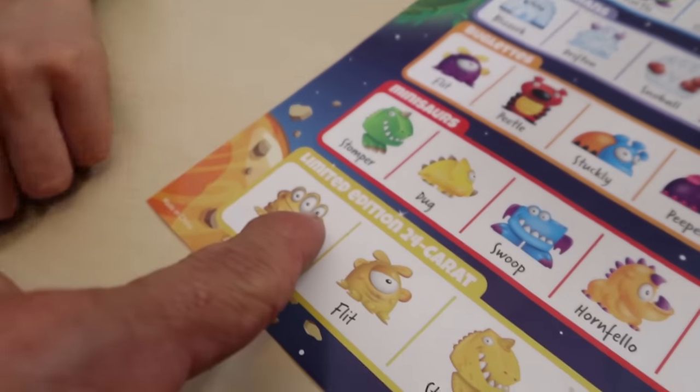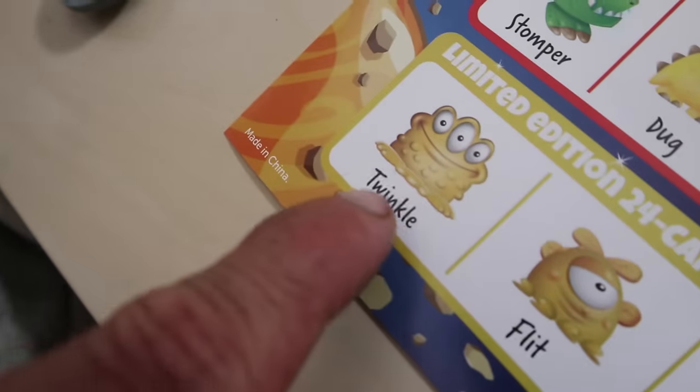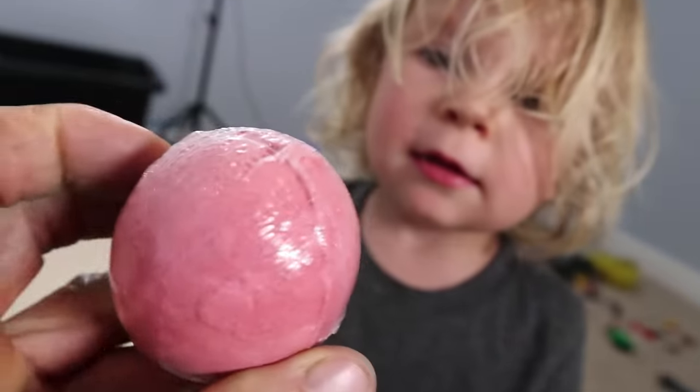Look, these are the limited edition. These are the rare ones. Look, what? Daddy, Berserk. Two Blizzards. Oh, there's two Blizzards. Oh, these limited edition ones. I see. There's a Blizzard limited edition and then a regular Blizzard. See, there's a Twinkle right here, and then there's a limited edition Twinkle right there. Are you ready to see what's in your egg? Yeah, I'm going. Okay, let's check it out.